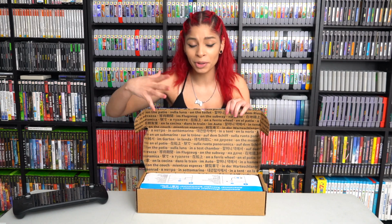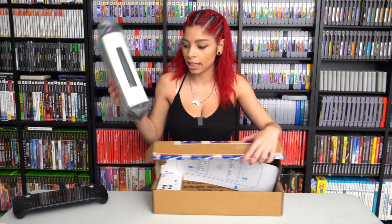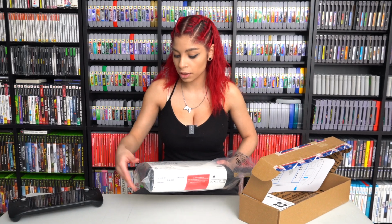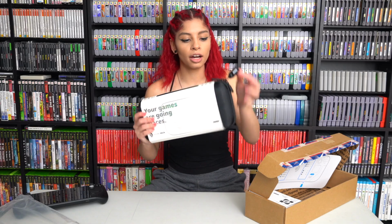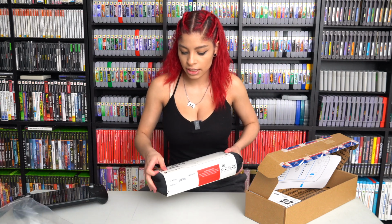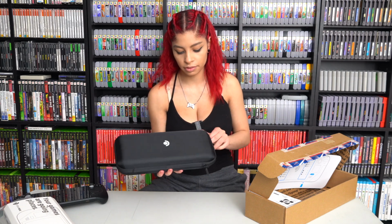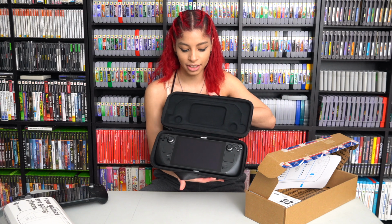I'm not really a fan of the box they put it in. It's pretty basic and bland, but they did put it in this protective case to keep it nice and snug. I was surprised when opening up this one that they put this little lock on the case. You can see it, I'll zoom in. But I guess that's a great way to make sure, if you're buying this from a reseller, that no one actually opened it and it wasn't pre-opened. Just gonna slide it out of this nice little paper case and open it up. Look at that.